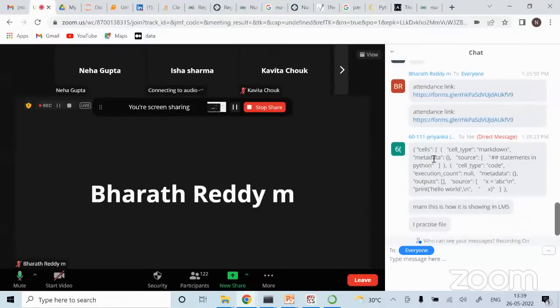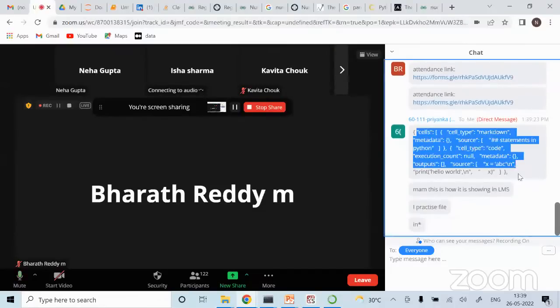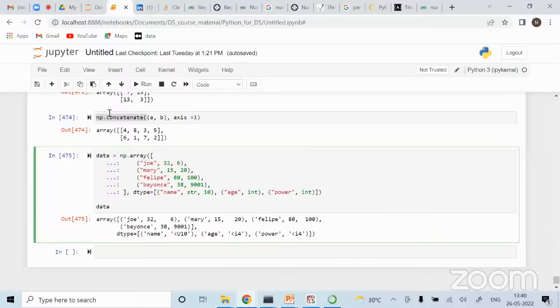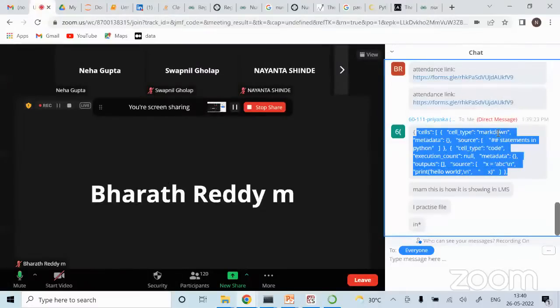Yes, it will be showing like this, but if you read it in your Jupyter notebook, just try reading this file, it will open properly, even though it says .json. Try loading it in your Python. How can you load it? In Jupyter notebook. Sorry, don't open it in a .py file or Spyder. Whenever you see cells and these kinds of things, this is the .ipynb notebook format.